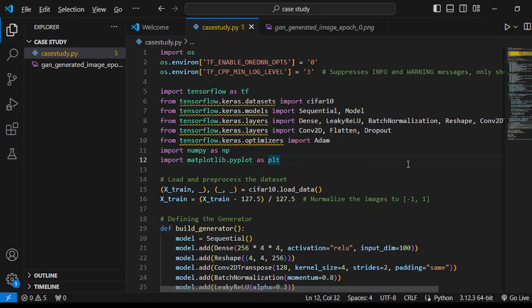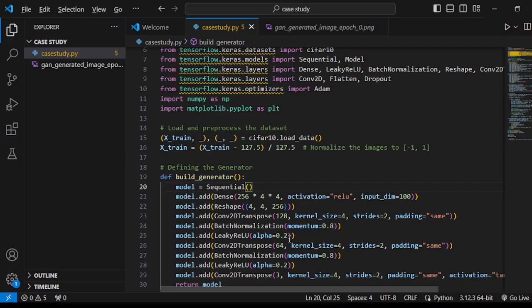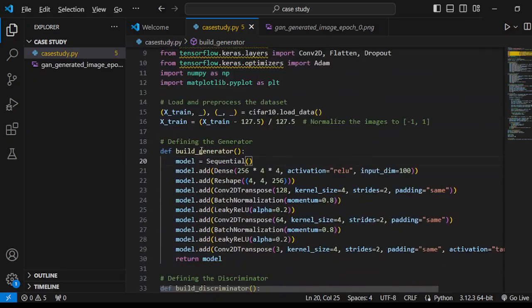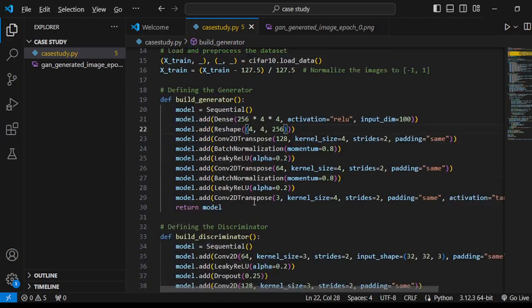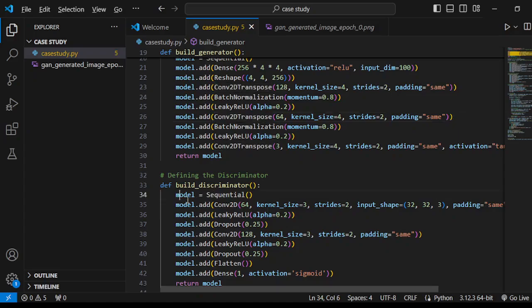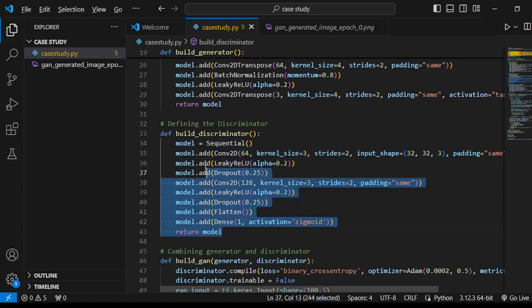Generative AI involves using machine learning models to generate new data that resembles a given dataset. One popular method for image generation is using generative adversarial networks, GANs. GANs consist of two neural networks, the generator and the discriminator, which compete against each other to create realistic images. Here you can see we have a complete algorithm already written. This is called the generator, which is going to generate the content, and this is the discriminator, which is going to compare the things.